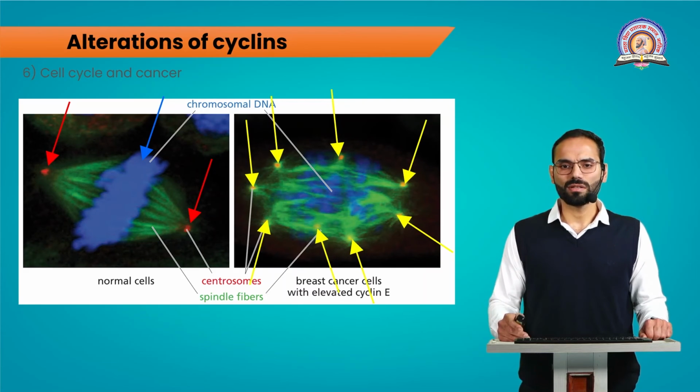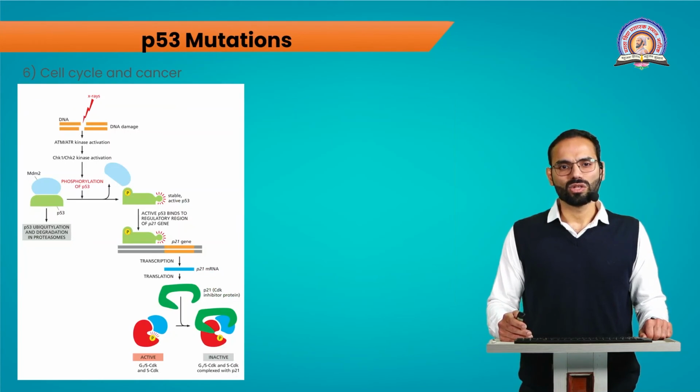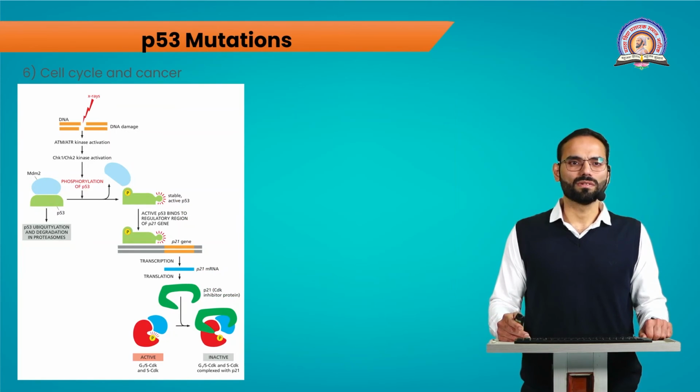And because of this, microtubules which are aberrantly formed within a cell result in a change in the chromosome number as well. As you can see, the blue color of the chromosomes gets distributed throughout, and it's not aligned in a proper way. So this can create a lot of havoc within a cell, and finally, this aberrant regulation of the cell cycle culminates in tumorigenesis. So this is one of the very important things which we should control.